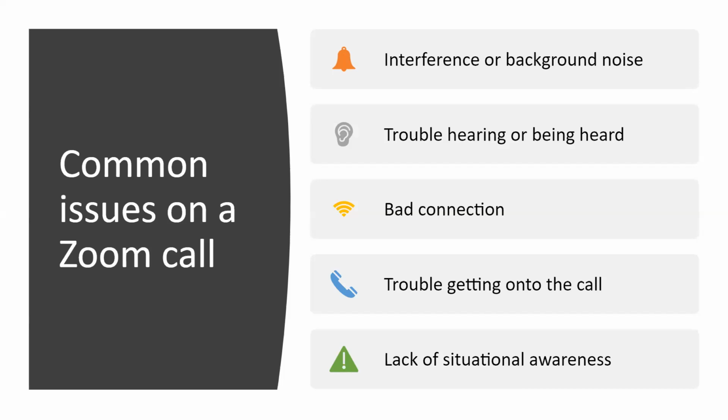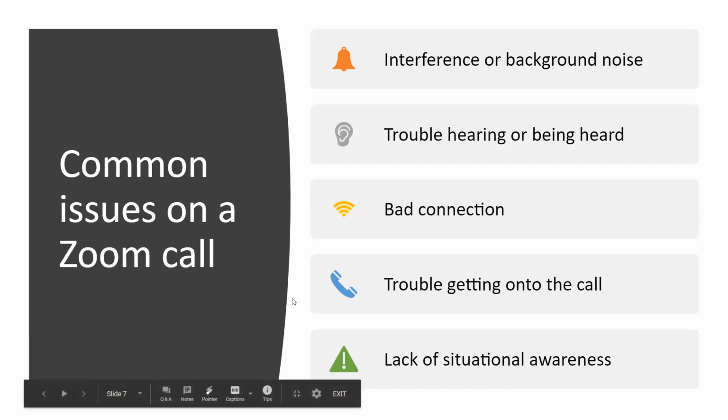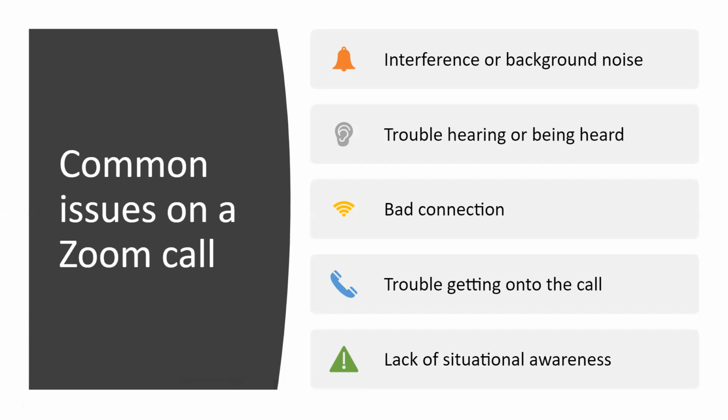If you are experiencing a bad connection, that might be worth giving a try to see if it improves it. Another thing you can do, if that's really not resolving it, is dial in by phone, as we went over earlier. Remember going down to the sidebar with mute and choosing to join by phone. That can be a good way to manage a bad connection. Another thing you can try is turning off your video. Sometimes your computer may not be able to handle streaming video and sound at the same time. If that's the case, turn off your video and see if that helps. All right, so those are some things you can apply if you have a bad connection.